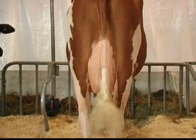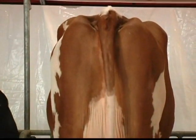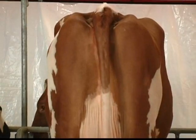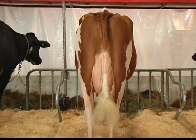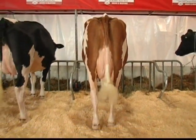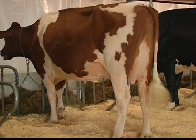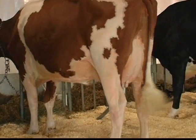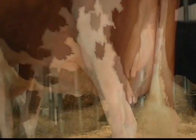She was a young cow that showed in her junior 2-year-old class in the Red and White Holstein show, a cow that stood 7th in that class. Just an extremely correct, balanced dairy cow with such a great mammary system, extremely silky, extremely high and wide in her mammary, and just stood on about as good of a set of feet and legs as you can ask for in a young cow. An extremely hard-topped cow with a great rump structure to her, and a lot of strength and power really for a young junior 2-year-old cow.